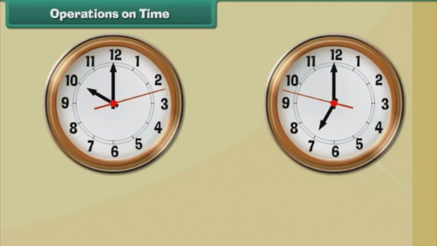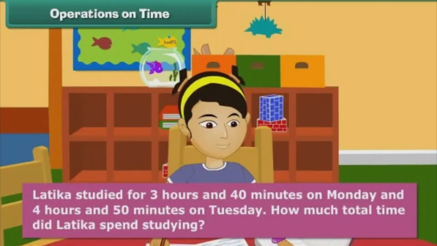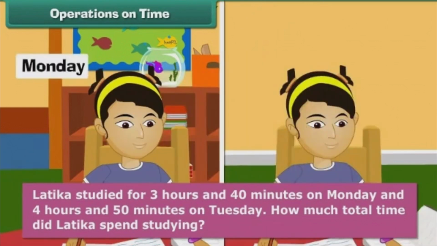Operations on time. Let us now learn to perform the following operations on time: addition and subtraction. Addition. Let us understand how to add 2 times. Latika studied for 3 hours and 40 minutes on Monday and 4 hours and 50 minutes on Tuesday. How much total time did Latika spend studying?